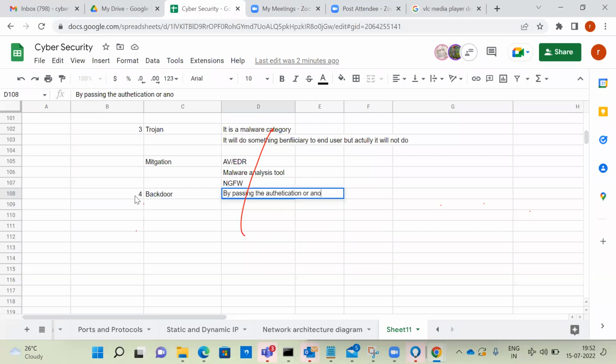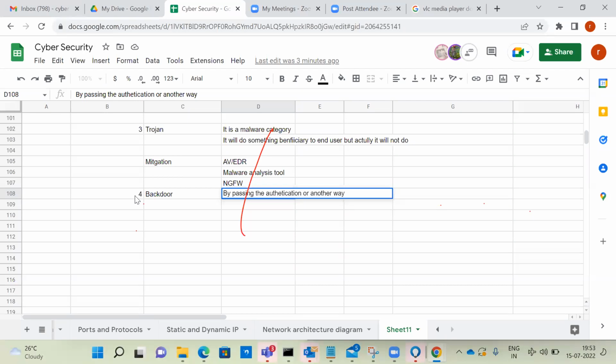What is another way? For example, in your home you have two doors, a front door and a back door. Suppose you lost your front door lock key. Maybe you have some other option to go in from the back door. Only you know that, because it is confidential from your side. You know the alternative options for how to go to the back door, how to open it and how to enter the home. This is just an example. So that is called another way of authentication, another way of entering into the home.